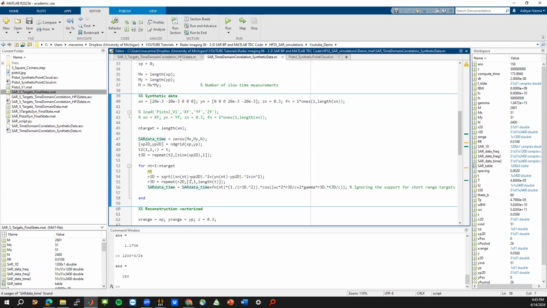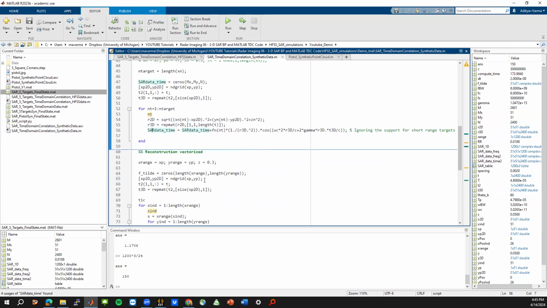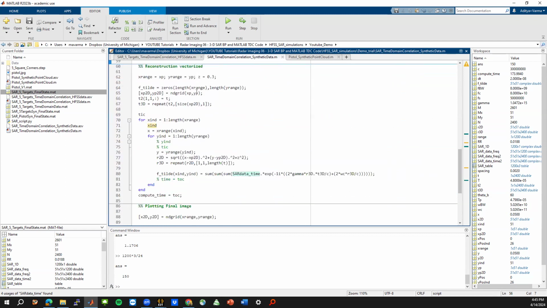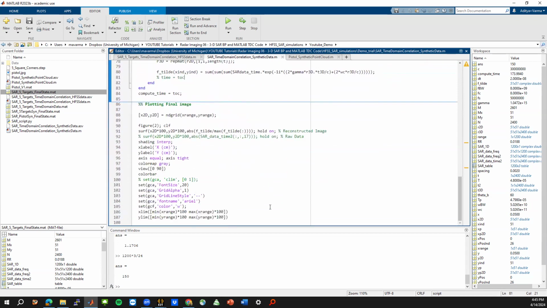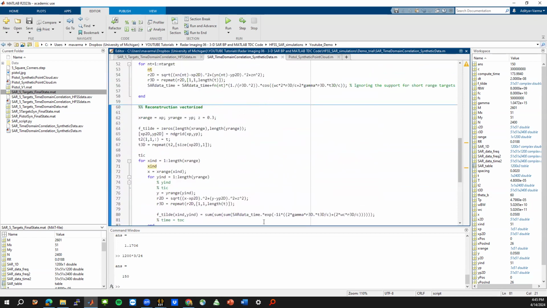So if you use this synthetic data generation model, let's see what happens. The rest of it is exactly the same. Once I have that data, I reconstruct using exactly the same equations. Here I'm using EXP. One thing to note is that I'm using an exponential here in the steering matrix, even though here I'm using a real cosine, and that's fine because you can write a cosine as an expansion of two exponentials. Essentially, your image is only valid for the first half. In the second half, you get a copy of the image essentially. So it's okay to do this.